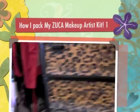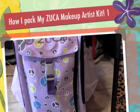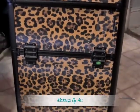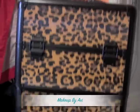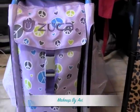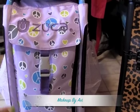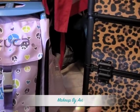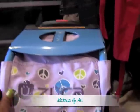Hey diamonds, welcome back! What you are looking at right now is my new Zuca bag. This is the kit I was using before and I still use it from time to time, but I needed something that was just going to be a little more easier to use and carry. So I consolidated everything into this Zuca bag. Depending on the job that I do, I will interchange products from here to there, so the old kit will still be used to store and house most of the stuff between jobs.